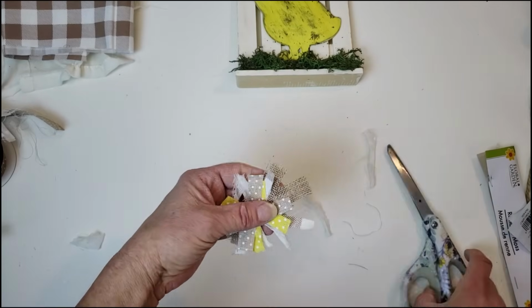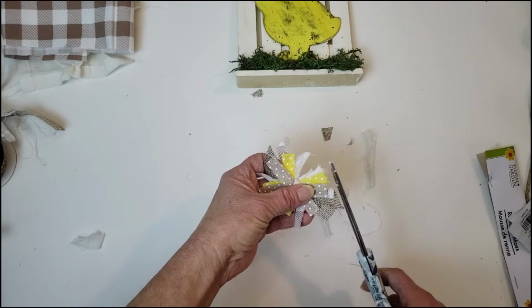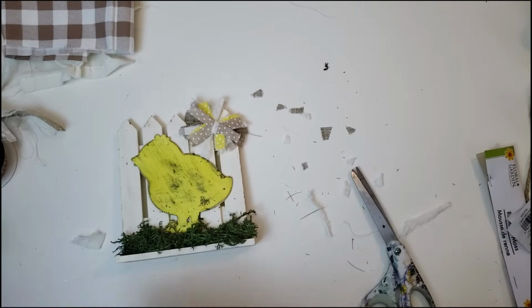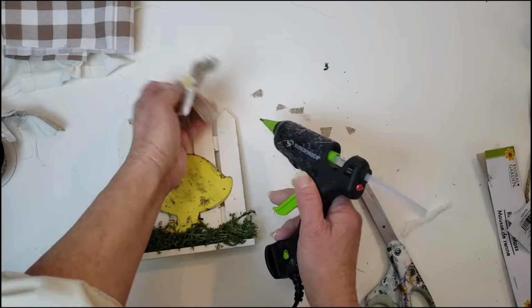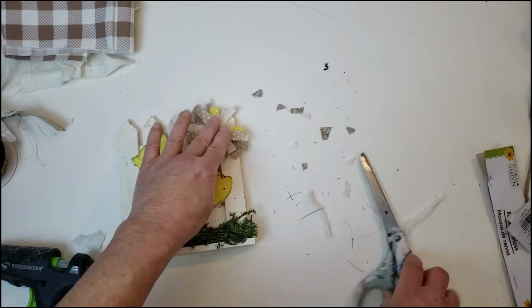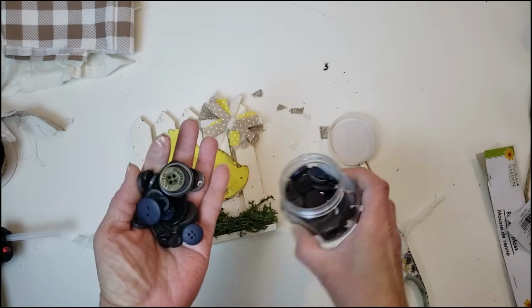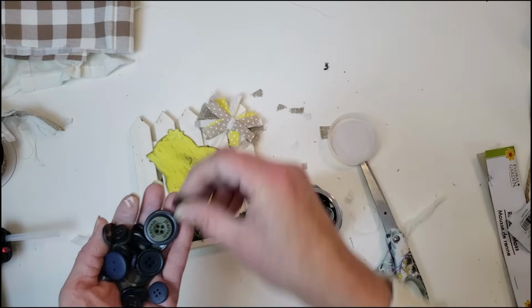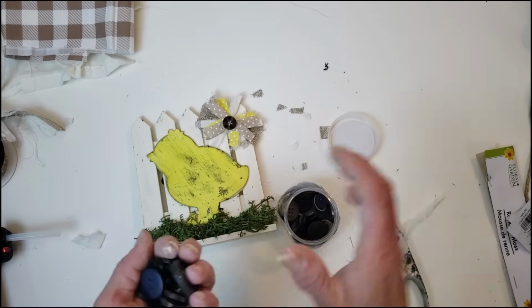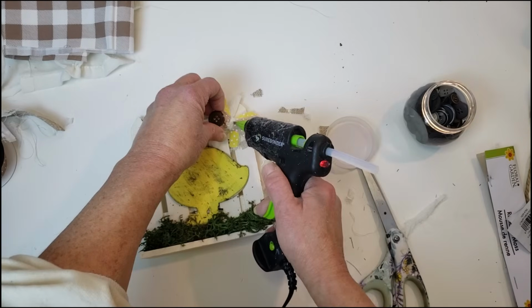I'm going to trim down the ends of the ribbon, and then I'm going to place it on the fence. So I wanted to add a button to the bow, so I'm going to fish through these little buttons from Dollar Tree and pick out a button that I like. So here's the button I decided to place down on the bow.